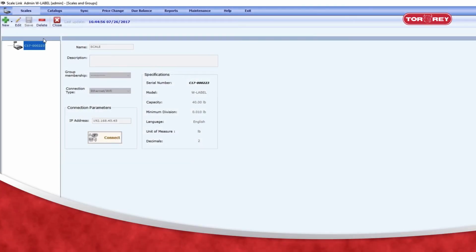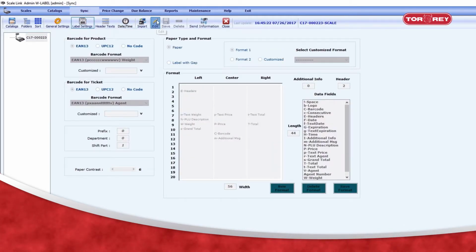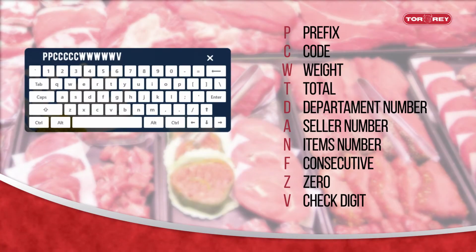The barcode is configured according to the configuration established at the point of sale, i.e., if the EAN13 barcode format is used at the point of sale and the configuration is PPCCCCWWWWV, it indicates that it has 2 digits for the prefix, 5 digits for the product code, 5 digits for weight, and 1-digit verifier. Then that same configuration would have to be adapted in the scale.